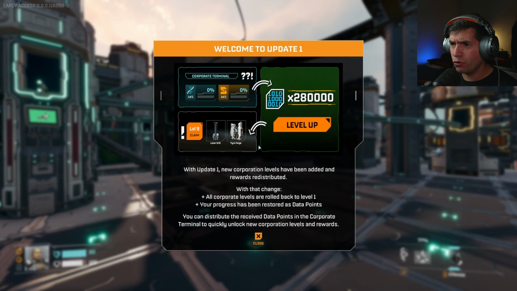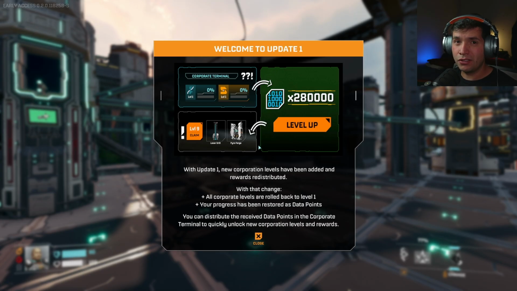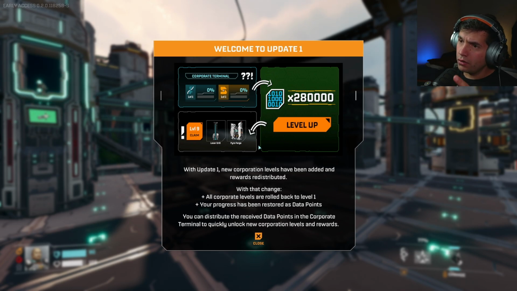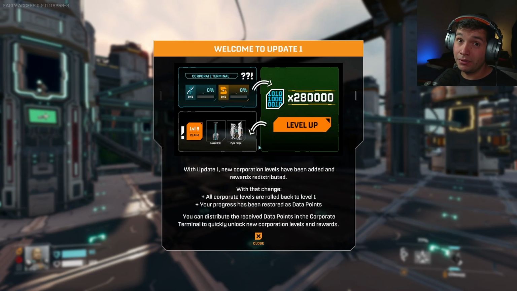So with update number one, incorporating levels, adding rewards and redistributions, a whole bunch of changes have happened. Corporate levels rolled back to level one, so all the corporate levels that we had progressed, I think, went back down to 0. But we got all of the XP points that we had gotten for that, if I'm not mistaken. So your progress has been restored as data points. Everything that we have unlocked to this point is saved as data points, but they have incorporated a whole bunch of new stuff that we'll be able to play with.